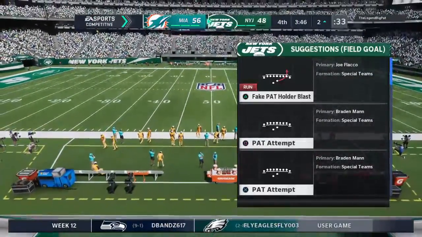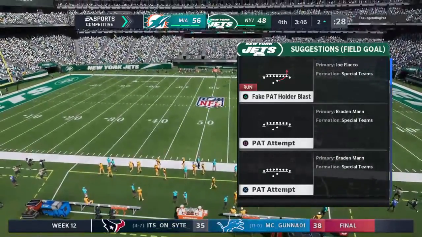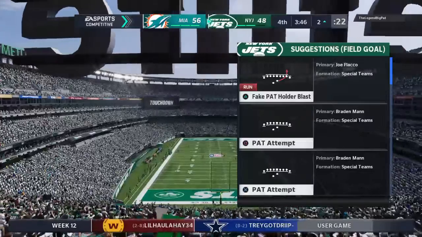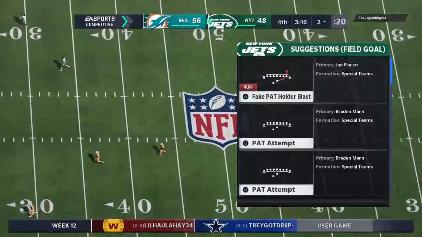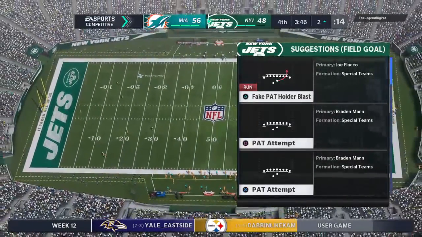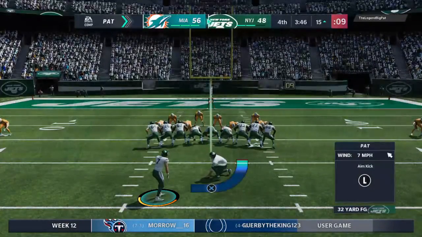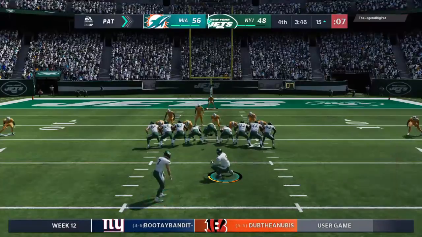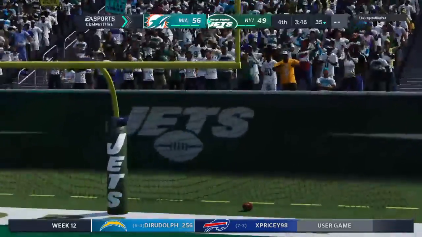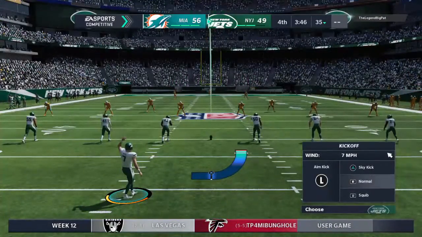And now it all comes down to philosophy. All right, they just had a big return for a touchdown, so the momentum is high. Do you want to ride that and go for 2? Or do you just go ahead and kick the extra point and come back and rely on your defense? Extra point attempt here still to come. And that'll cut the lead down now to a touchdown. Makes the score Dolphins 56, Jets 49.